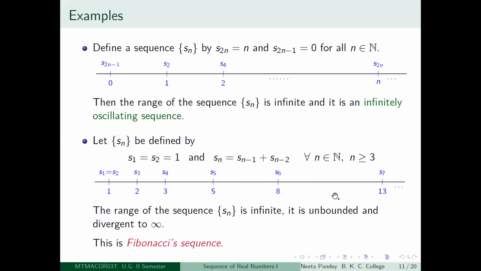So this sequence is clearly not bounded, that is obvious, and it is actually diverging to infinity. It is clear here. It keeps on increasing and it diverges to infinity. So this is called the Fibonacci sequence. It is used in many places, as you might have seen. There are many applications, and as homework, those who have not seen this could go and search the net. You will see some very beautiful pictures which are related to the Fibonacci sequence.